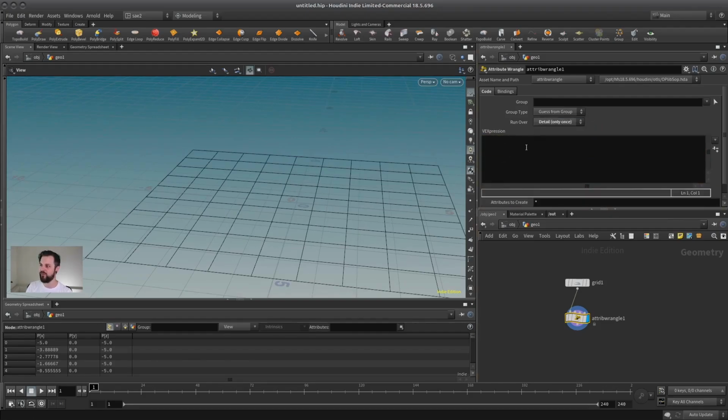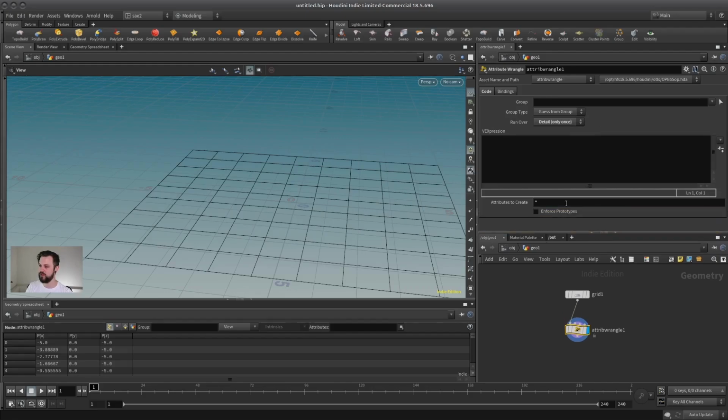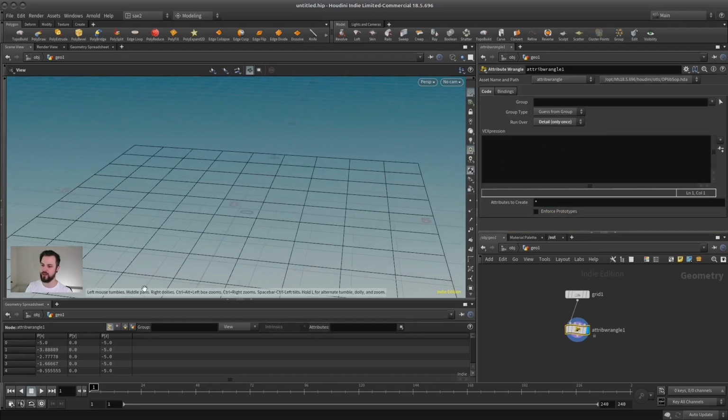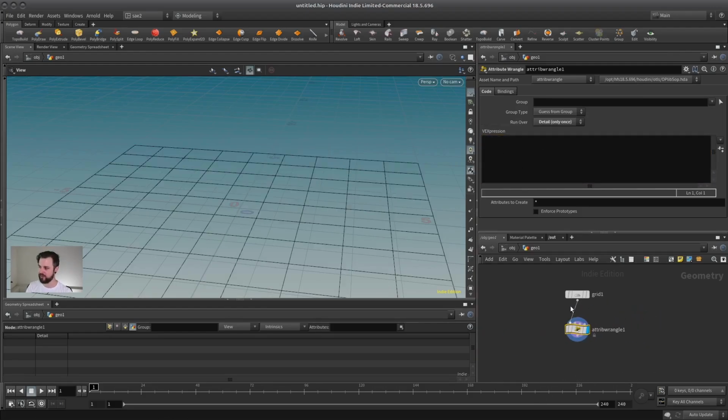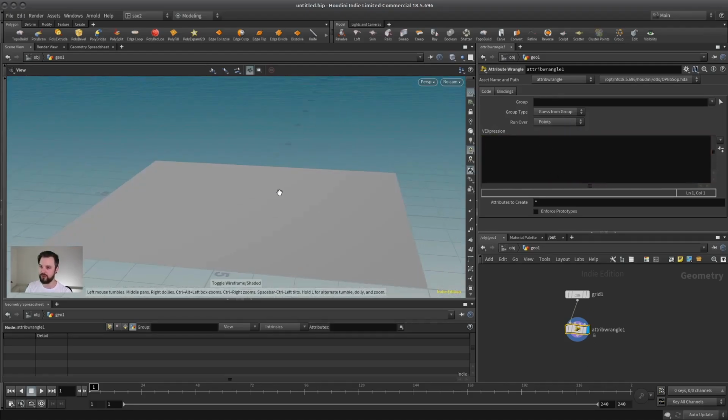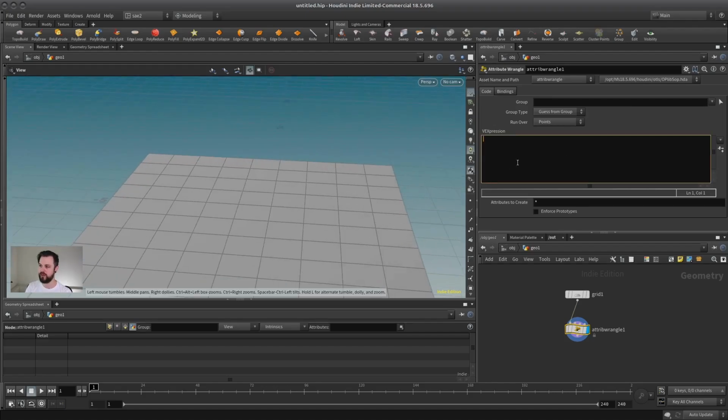And then you have detail, which means, and we will see that later, that basically since there's only one detail slot for a geometry or for a stream of data, you will only run this once. And this can be interesting, for example, when you generate geometry, because you can actually this way run a wrangle without any input. But we will look at this later. Let's start with the most common case, and that is that you run over the points. And very important, keep that in mind. We will talk about this more later on.